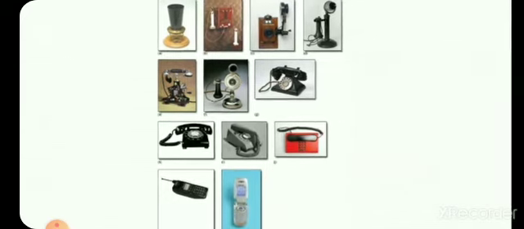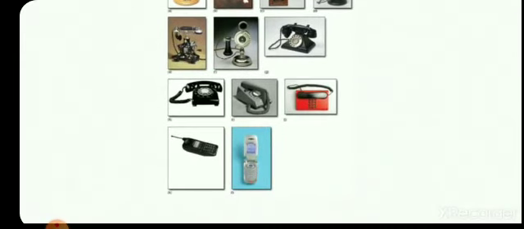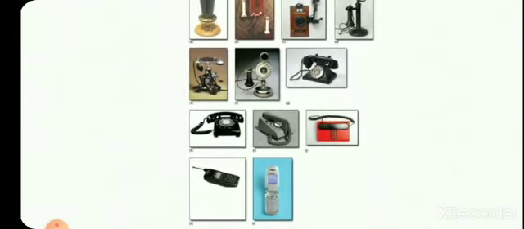And this is a mobile phone, and you know that the first mobile phone in the world was made by the Motorola company. But nowadays the mobile companies are making mobiles more modern, updating the features of the mobiles.